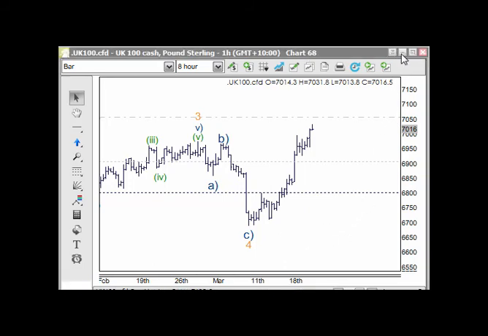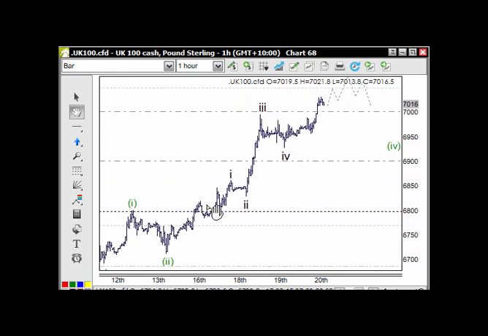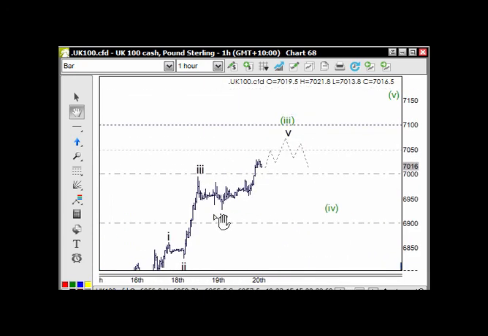So with that in mind, from that low here, we'd been looking at this as wave 1 and wave 2. And then I was looking at all of this being waves 1, 2, 3 and 4 on Friday. So Friday's pushed up nicely. I don't think this is finished, but let's look for a retest on 7,000, and that little high there would be a reference point, wouldn't it? Any move above that would take us into, well, I'm not sure how far it can go up, but this is like a little third wave here. So we're still looking for a fourth and a fifth.